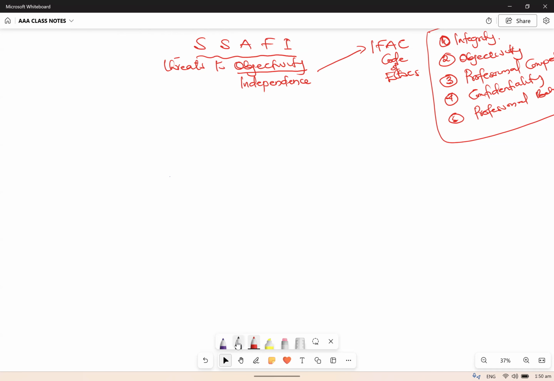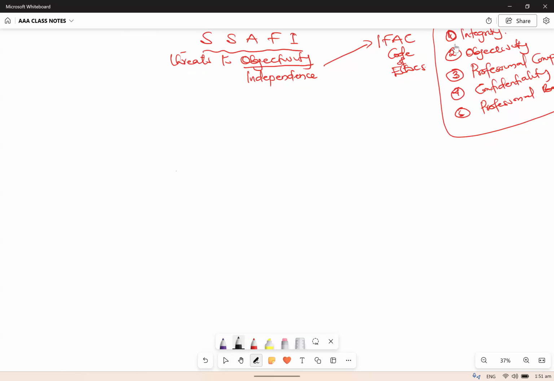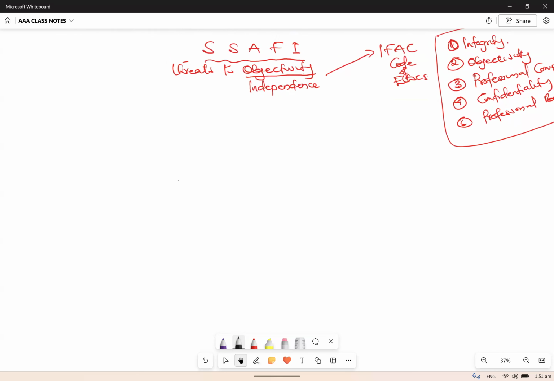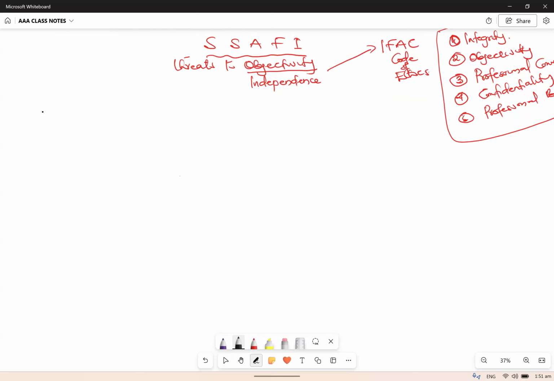So in the exams, you are going to fish out some of the things that pose the threat. Now, there are these 5 categories of threats you may see in the question. The first one you see there is called self-interest threats.